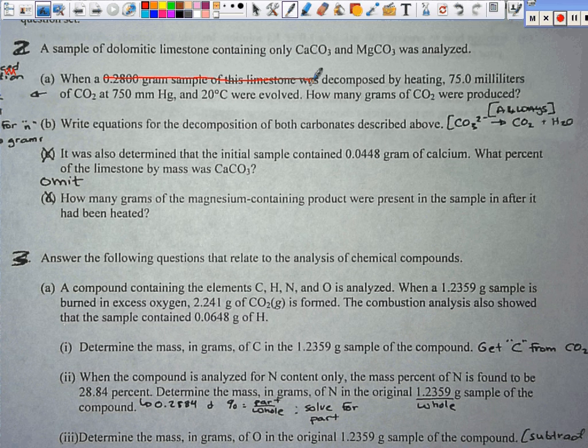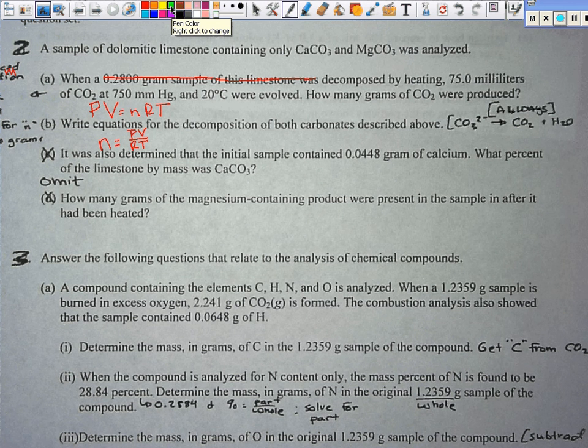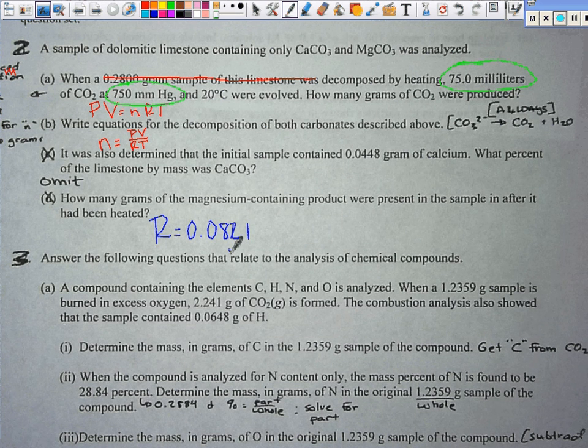Now let me ask you this. If we have PIV inert and it asks for grams, what are you going to be solving for? N. What is N again? N is moles. So it's PV over RT, right? Here's the thing you have to realize. First of all, what do you have to do to milliliters? Change it to liters, and this is the one some of you would not have gotten. Let me talk about this first. What is the value for R? 0.0821 in the unit. Very good. Liters times atmospheres over moles times Kelvin.